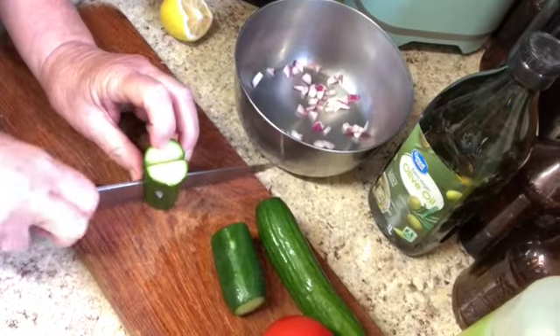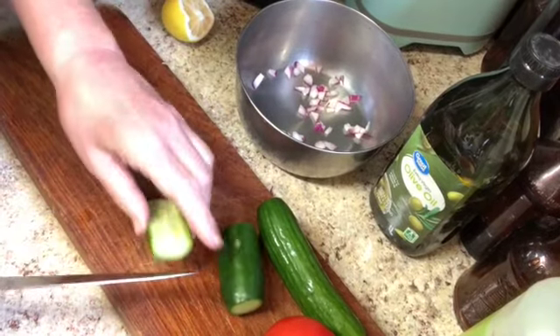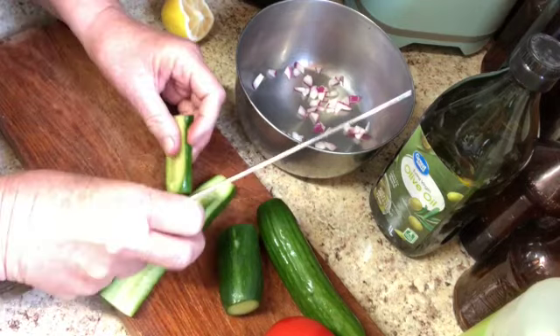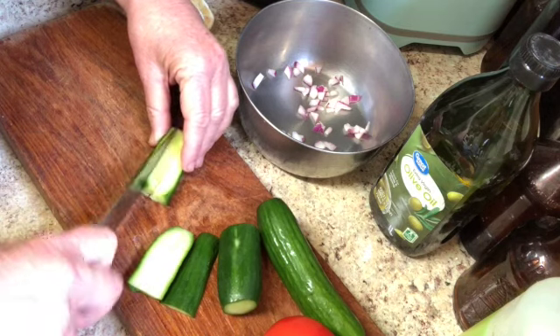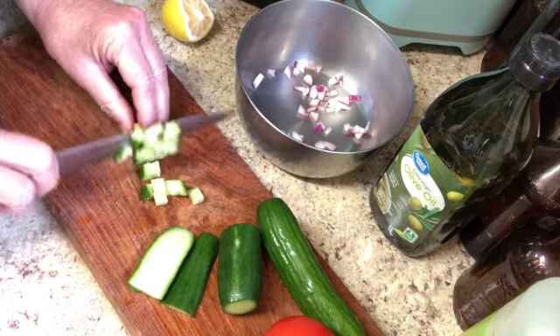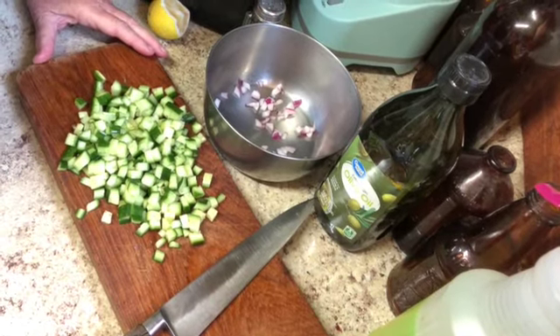There are some experts in the field who make these even smaller. A sharp knife is a must. I really like these Persian cucumbers — I don't see them around all year long, but maybe I'm just not looking. I got these at Trader Joe's. And here's our finely diced cucumber.